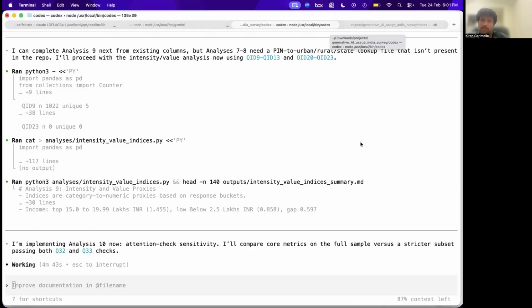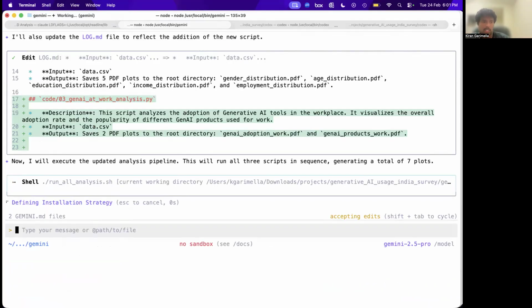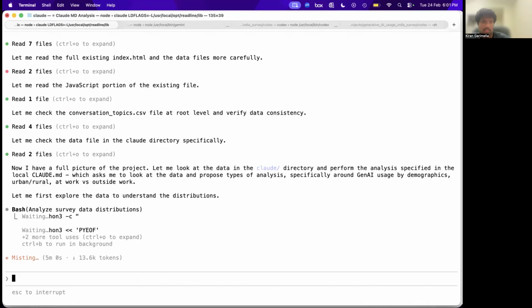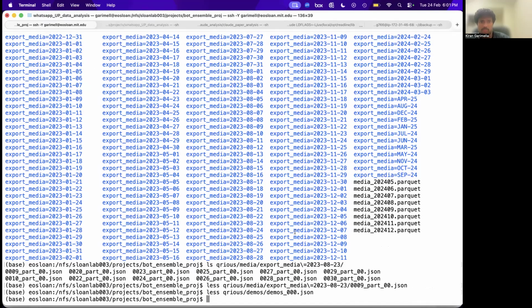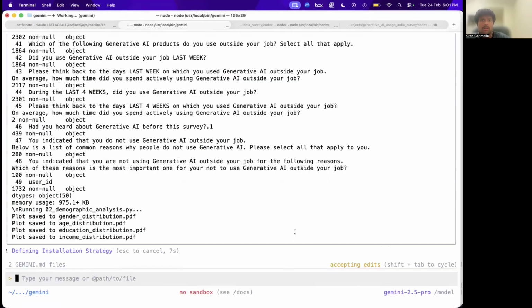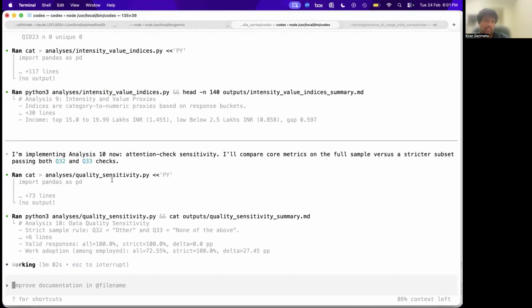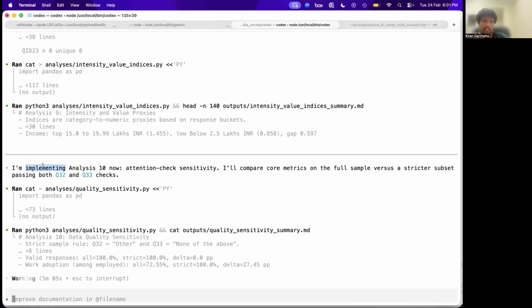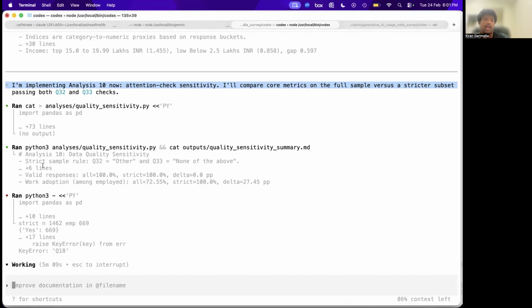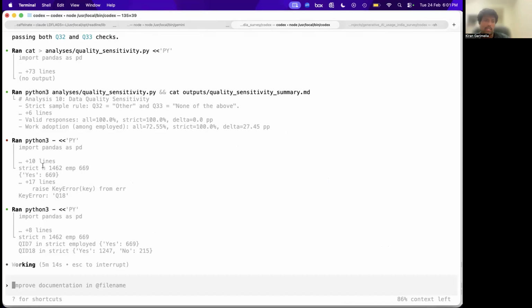So again, I just wanted to briefly unpause to show you, this is Codex, but all the others are like that. These have been working for like 5 minutes. This is working for like 5, 6 minutes, and so on. But anyway, oops, sorry. So you can see this has already implemented like 10 of these analyses automatically by itself and run all these analyses and put all of them in the outputs folder. So it's able to do all of this automatically by itself.